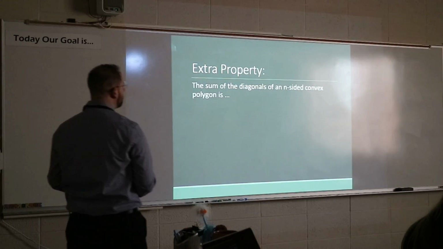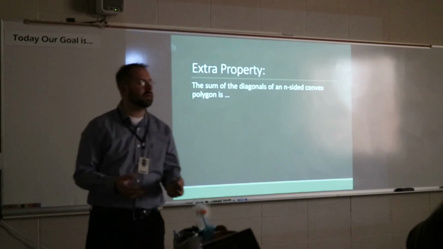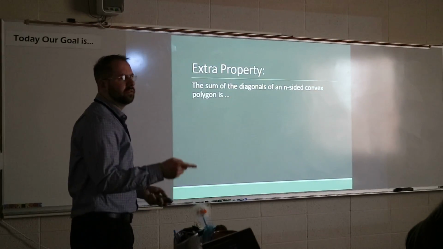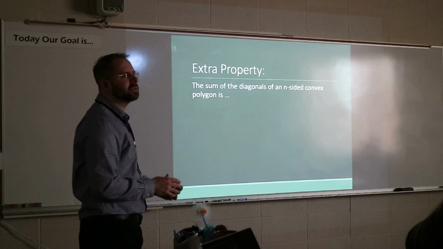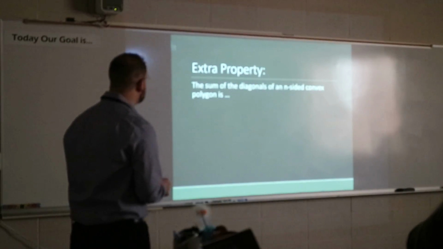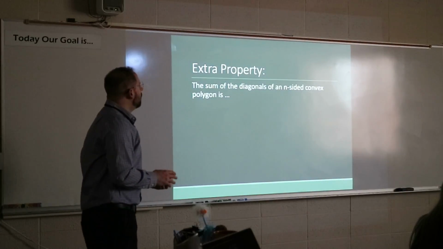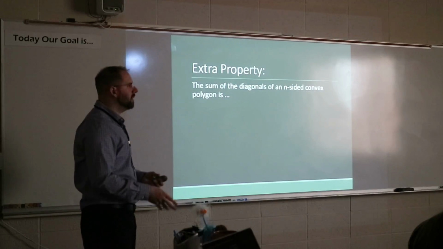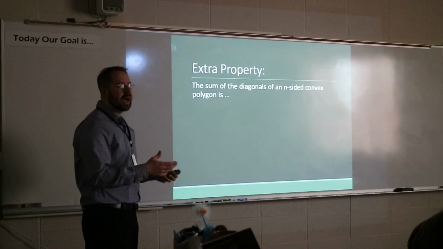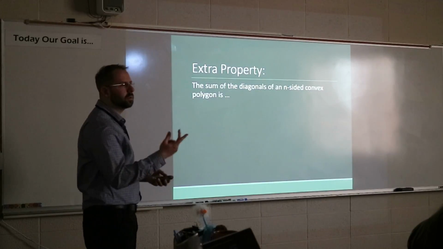So the number of diagonals of an n-sided convex polygon. Now, one of the key words we have to talk about here is what a diagonal is in the first place. I think I hinted at it yesterday, but I do need to discuss that. The number of diagonals, and it's an extra property, it's just off the side note, but it is important. The diagonals actually do explain why some of these properties work, especially those first ones.